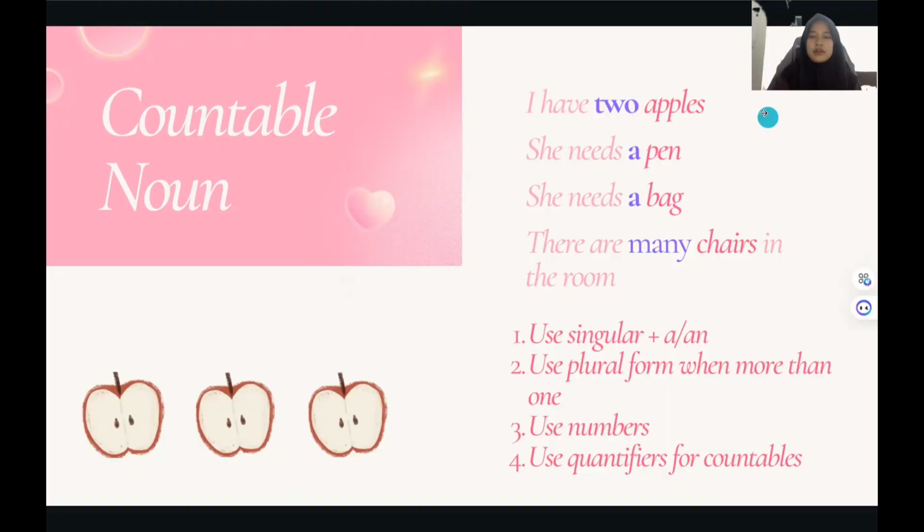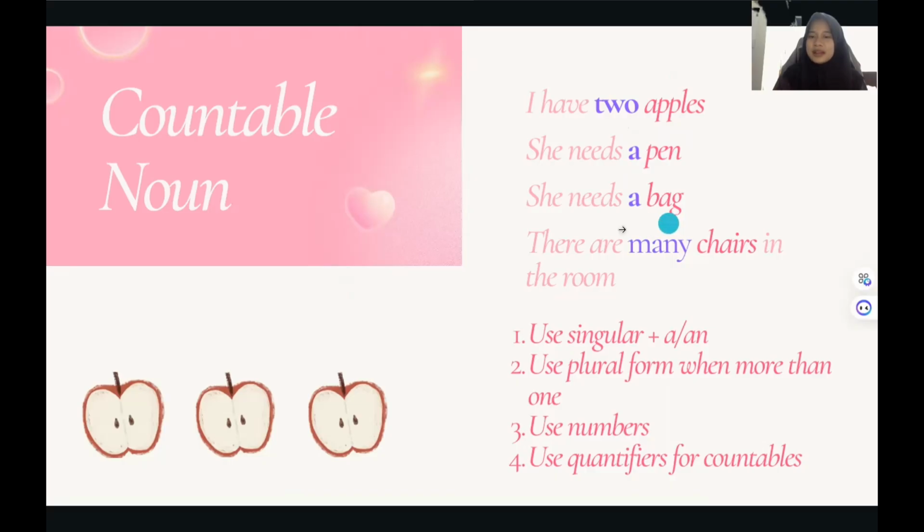If you want to know if the sentence has a countable or uncountable noun, you look at the noun first. If the noun has s or es behind it, showing that it is plural, that means this sentence has a countable noun. Or maybe you can analyze by this. Use numbers like 2, 3, 4, and there's a or an.